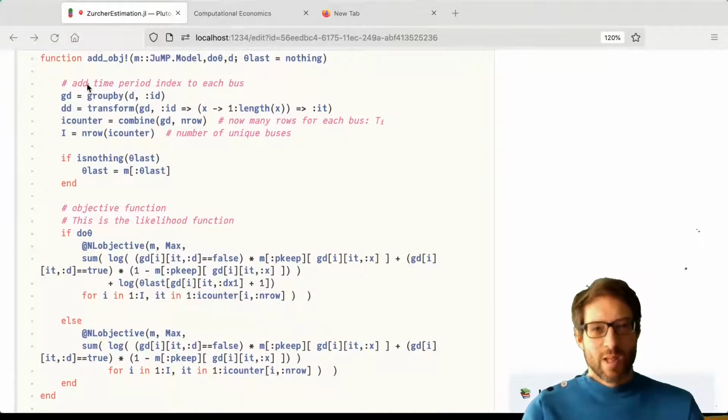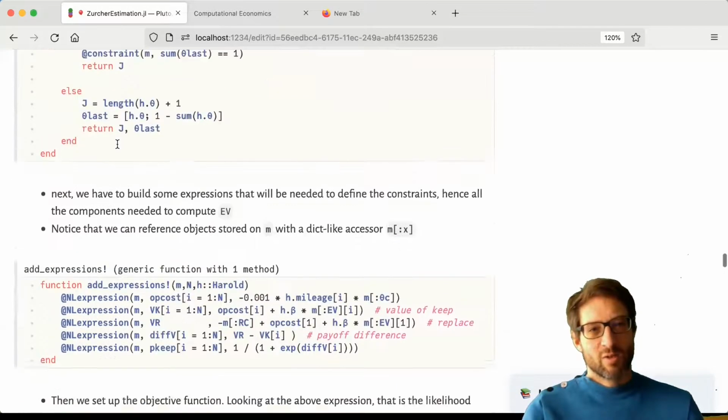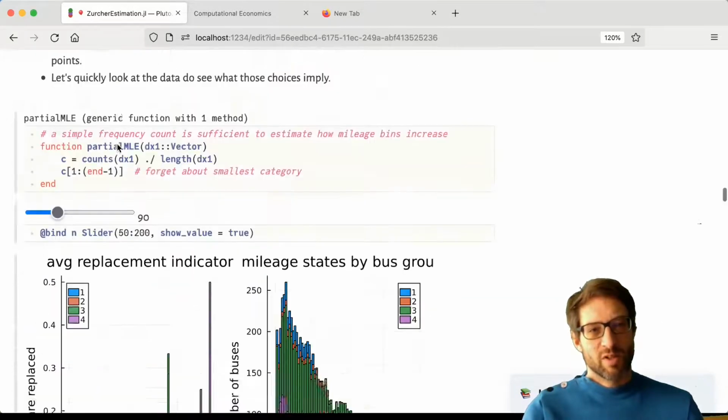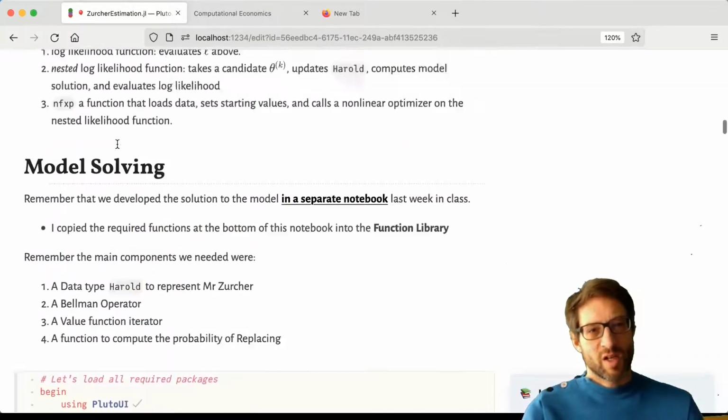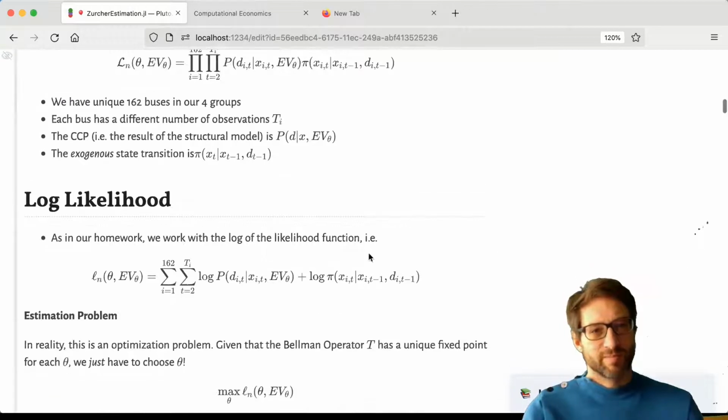So let's see. We have the data frame. First thing, we need to prepare the data for this, because remember, I need to quickly scroll up. Apologies. So go quickly up to what the likelihood function looks like. We need to compute this thing. To compute this thing, we need TI.